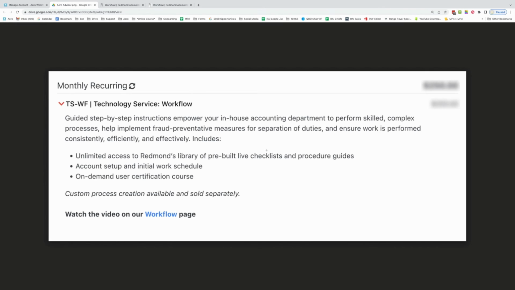So where you have clients that maybe can't afford to pay for your team to do all of their accounting work, you can sell this resource to them, so that it empowers them to be able to do some of their work on their own. And that allows the owners and executives of the business to get back to doing what they do best, which is running their company.